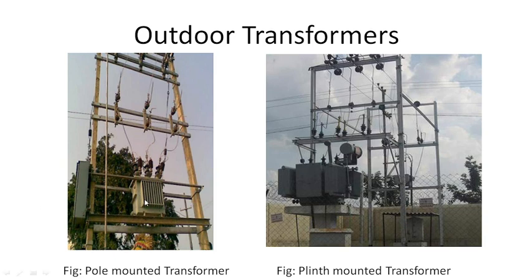The pole mounted transformers that sit on the side of our roads. When it is plinth mounted, there will be a basement upon which your transformer will be mounted. Normally, for distribution transformers, only transformers up to 160 kVA are pole mounted, with a double pole mount. Above that, going up to 250 kVA, we will use a 4-pole mounting structure. If the transformer capacity is greater than that, we will obviously go for plinth mounting the transformer.